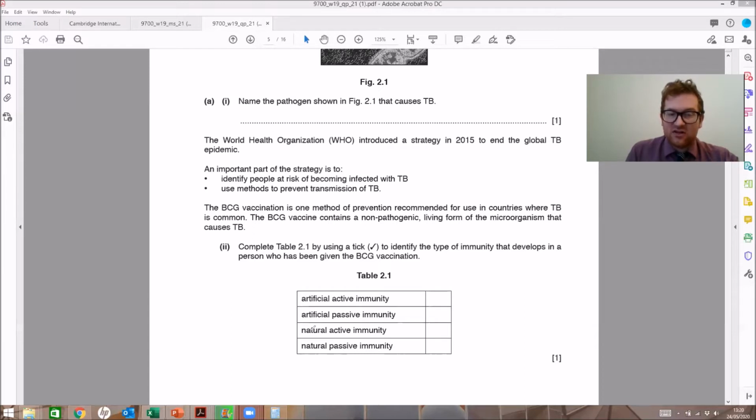Okay, well, let's just remind what these options here are. So natural immunity, should we say, comes from you being infected naturally by the pathogen. Okay, in this case, it's a vaccination, so it's an artificial type of immunity. Now it's not a passive immunity because you're not getting it from a mother's antibodies or through the fetal placenta or anything that way. So it's an artificial active immunity as I am delivering a form of the pathogen into the body, which can then stimulate the primary immune response. So it's artificial and active because the body's producing its own antibodies for the pathogen. Okay, so that's an easy one mark. The rest are all incorrect.